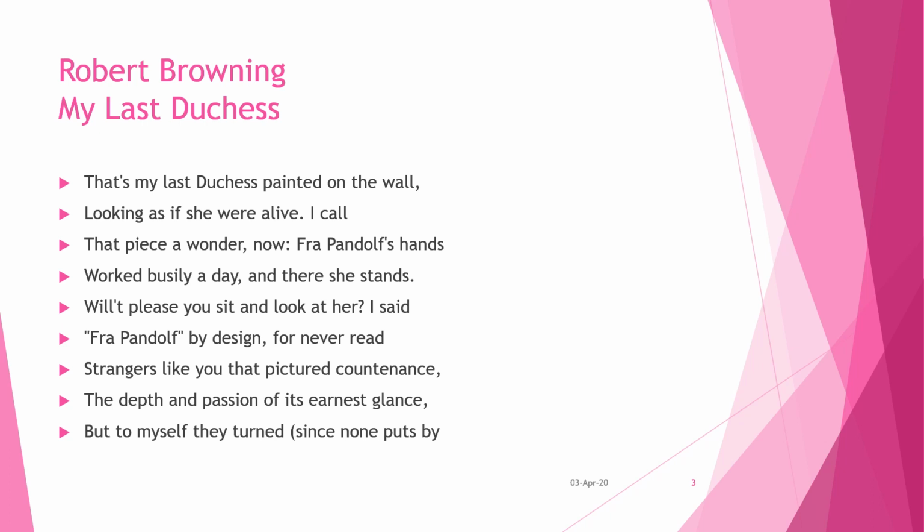"Will it please you sit and look at her?" He's speaking. He's definitely speaking to somebody. He is asking that person to get comfortable. Sit down and look at the portrait. Admire the portrait better. But he didn't say the portrait. He said, at her. So who is this person who is allowed to admire the portrait of his dead wife? We will find out in a few lines.